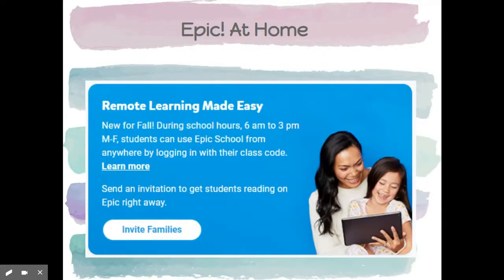This year it's a little bit different for EPIC at home. At home, they can now use it during the school hours of 6 a.m. to 3 p.m., Monday through Friday, by logging on to their EPIC using their class code. It does not work after 3 p.m., and it does not work on the weekends. It's only Monday through Friday from 6 a.m. to 3 p.m. So if you have students that cannot complete their assignments till later on in the day, they will not be able to access EPIC.